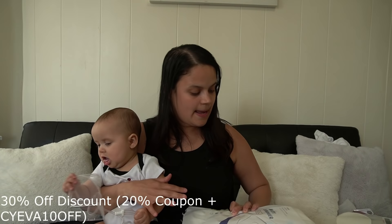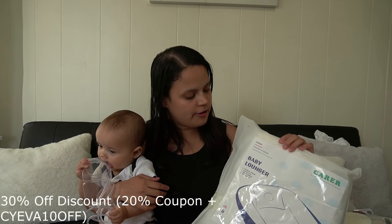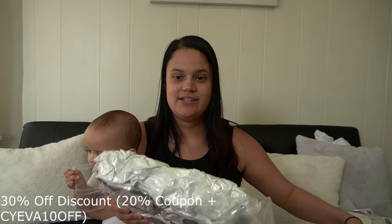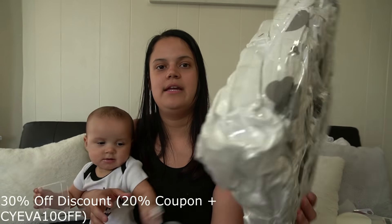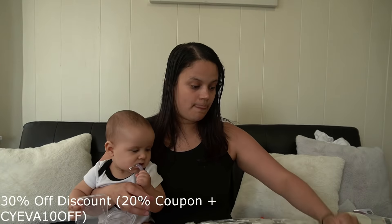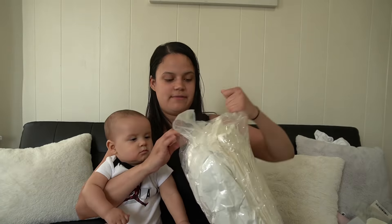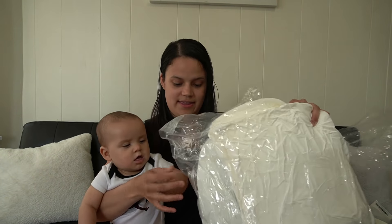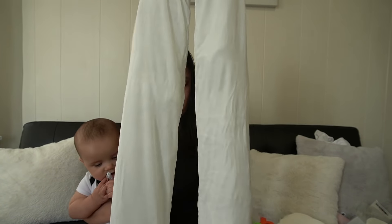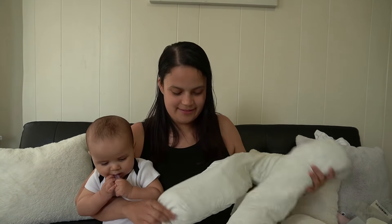The last thing I have to review is this baby lounger — it's a curl baby lounger. I'm going to open it with you guys and see how Legacy reacts. What I like is it comes very compact in the package, so when you receive it it's going to look like this. Let's open it right now — it's very soft, just give it a few seconds to open up. Oh, look at this — this is really soft!